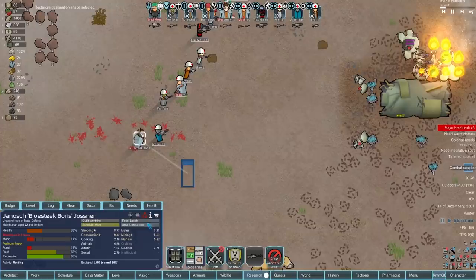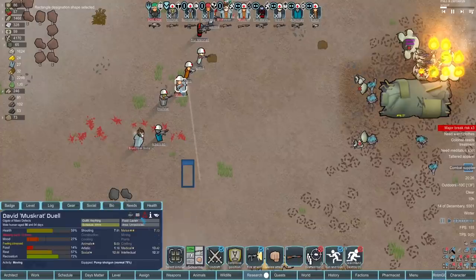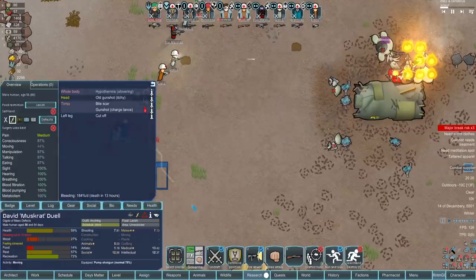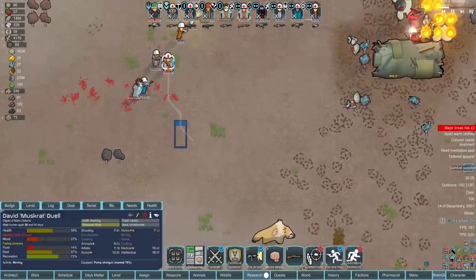You come tend to little Boris. Boris, I'm so sorry. Let's also maybe do a little self-tending there too. 13 hours. What did you lose? I just shot in the torso. That's all right. Actually, we can tend that like immediately.